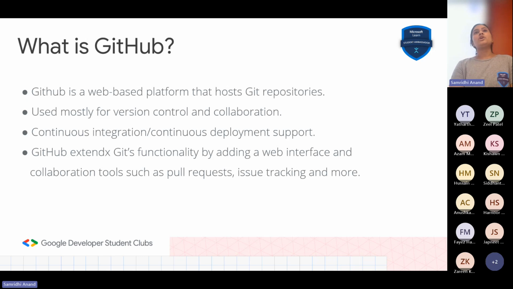Whenever you want to work with your peers on a project, or just do your own project, you want to save the code, and that's where GitHub comes into play. It supports continuous integration and deployment, that is CI/CD, as we'll be talking about. And it extends Git's functionality by adding a web interface, which we talked about being useful.